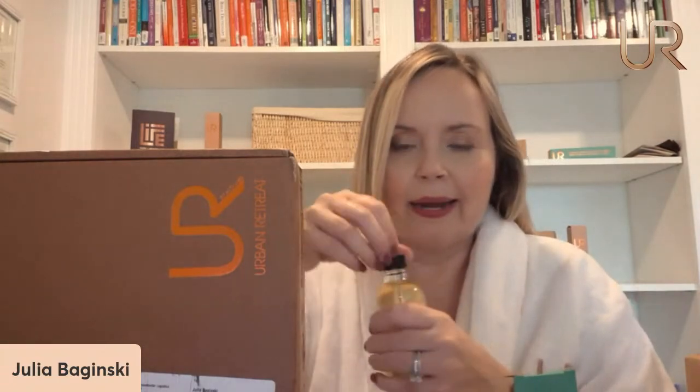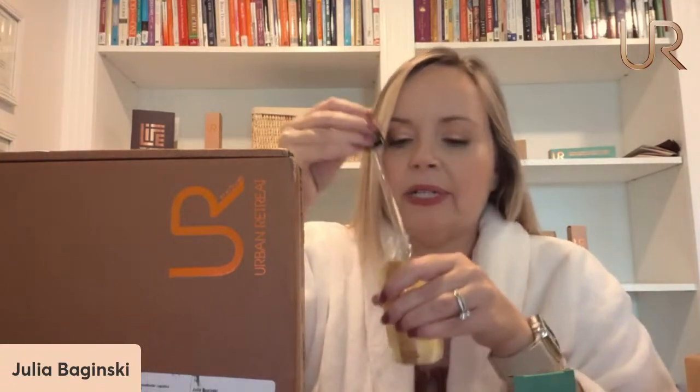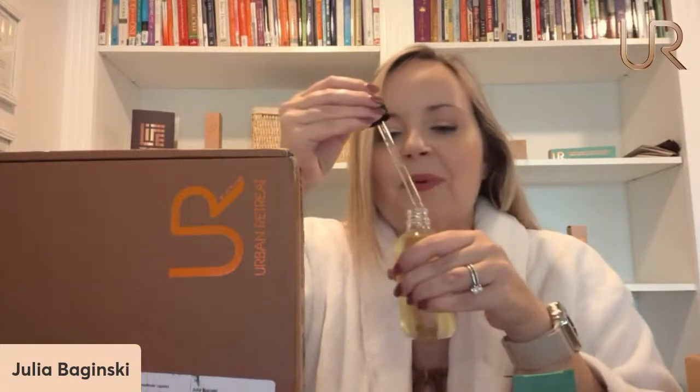And I actually haven't even opened this one yet because I was so happy when I pulled out the soothing one, and it was bergamot. I was like, I'm using that tonight, and I've been using it every day. Pretty perfect lavender as I splash it all over me. So the bath oils are for skin and bath. And now I can do the unboxing because now you guys know how I got the robe. It's because I purchased all four bath oils in a set that comes with a free spa robe.